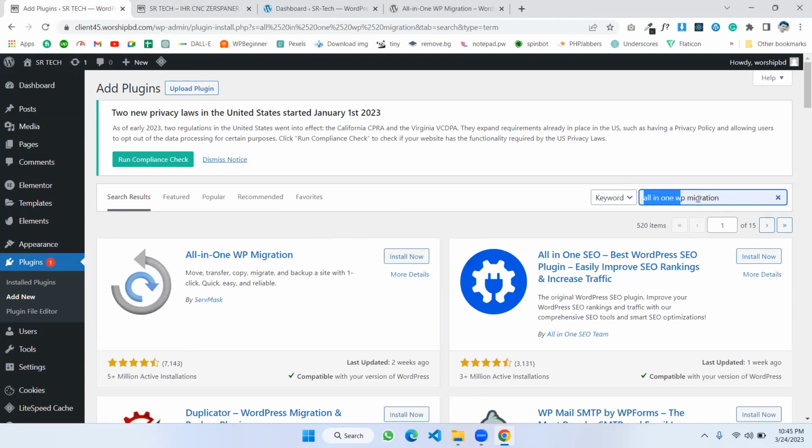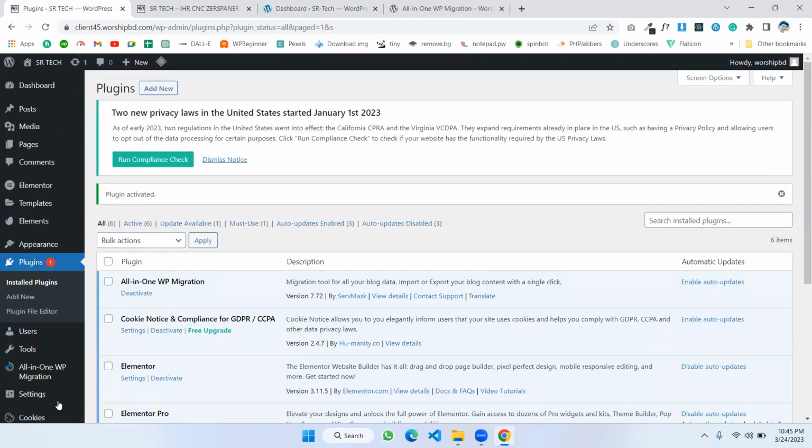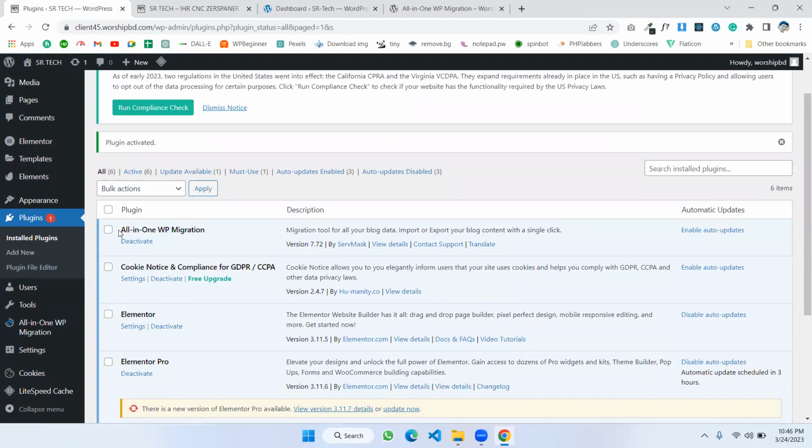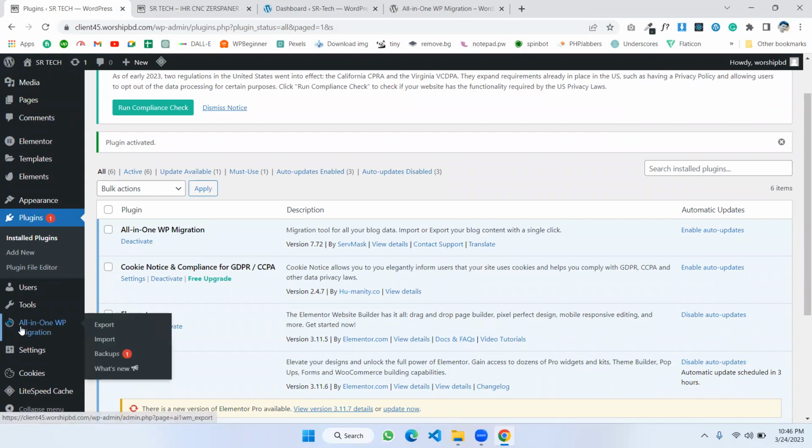You can write All-in-One WP Migration, and it will come here, and I'm clicking Install Now and activate it. Okay, it's already activated. You see, this is the plugin, and here is the plugin option.